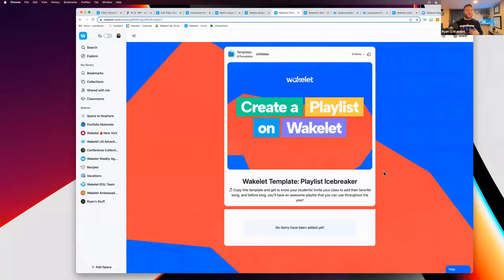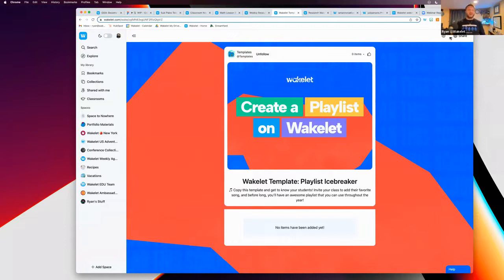For me, it would be Panic at the Disco, High Hopes, right? Like high hopes that everything is just going to go smoothly and smashingly well. So what's cool about this is if you do this in the classroom and your students all add a school-friendly song that they would choose to have in here, you've also just generated a little sense of community, because you could play one of these songs every morning as your students are coming into the classroom, and now they feel like they had a say in that classroom ambiance and atmosphere.